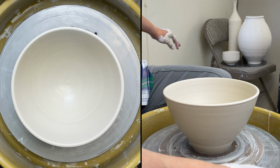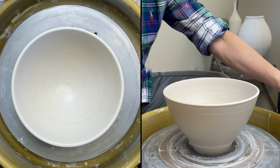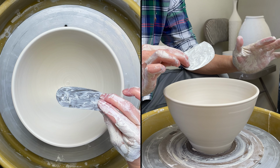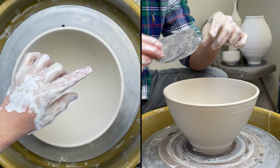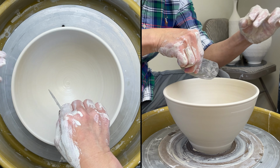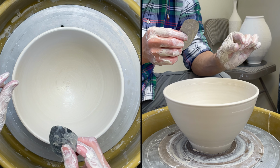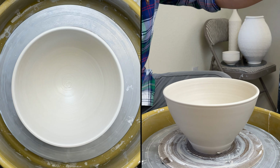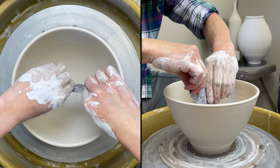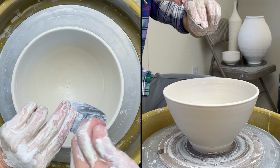And if you don't like the wooden texture from the rib, you could use a metal rib to remove it. Okay, so this is the metal rib, but you gotta watch out when you're using a very sharp edge of the tool. You don't want to cross over the very center point. If you cross over, it's against the direction of the wheel, and your tool is going to get caught in that, and the surface is not going to be nice. So always start from maybe 1/8 or 1/4 inch away from the center and start to move. If your wheel is spinning counterclockwise, move to your right. If your wheel is spinning clockwise, move to your left. Okay, I slightly bend the tool, so it will have a nicer curve by following through the metal rib.